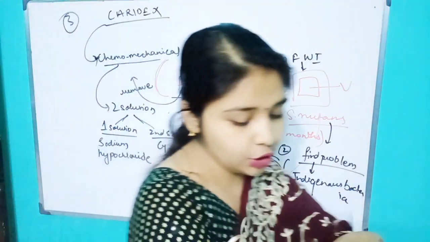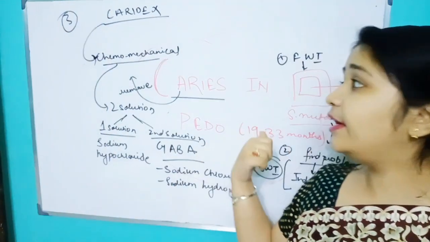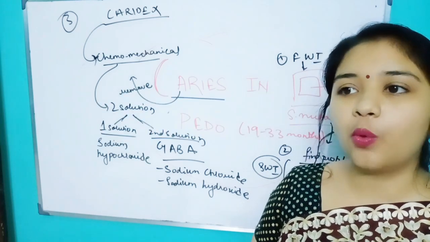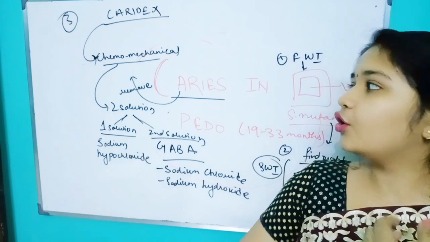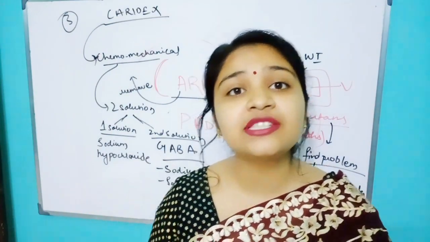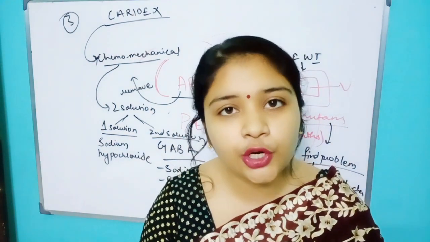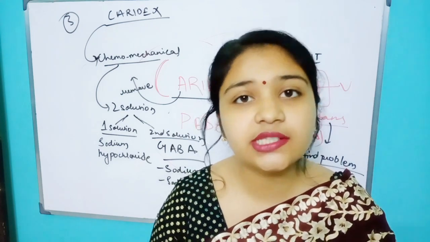Okay, so you have been having a question that how you are teaching us. See, I have been teaching you by the point, because the definition and the classification, that also I will tell you slowly. But these are those points which are very very important and it comes in our exam. So first thing we have learned is our first window of infectivity. Second is your second window of infectivity, and third is your Caries.